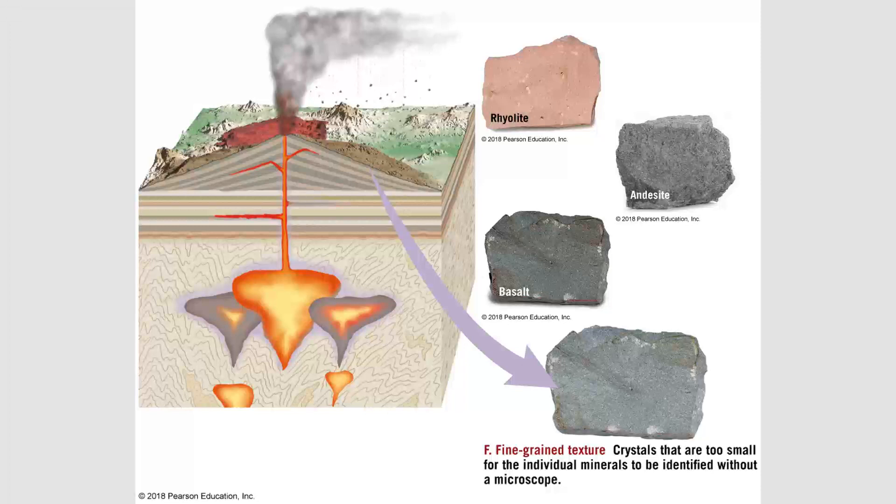When lava that runs down the side of a volcano hardens, it forms into a fine-grained lava rock. These rocks are made of the melt left over from the magma chamber. When a volcano erupts, it erupts magma from the chamber that feeds it. So if the eruption happens after the chamber has already cooled and the mafic minerals have already formed rocks, there won't be a lot of amphiboles and olivine in the lava rock — it'll be an intermediate or felsic chemistry lava. The minerals cool so fast they don't have time to make nice big crystals, but the crystals are still there — you just need a microscope to see them.